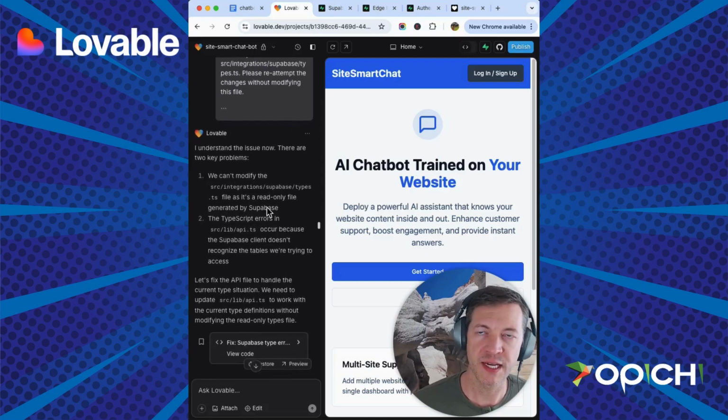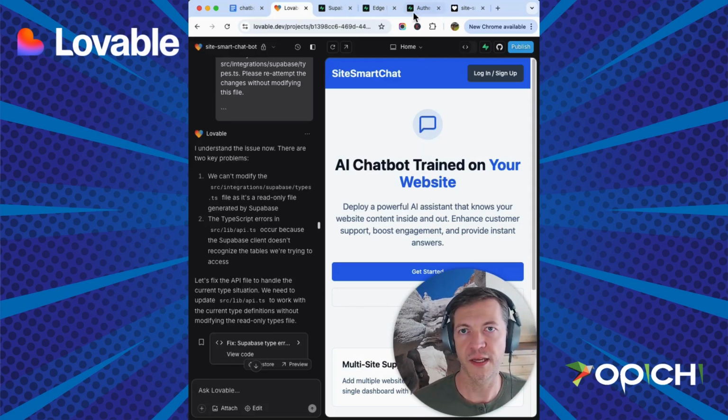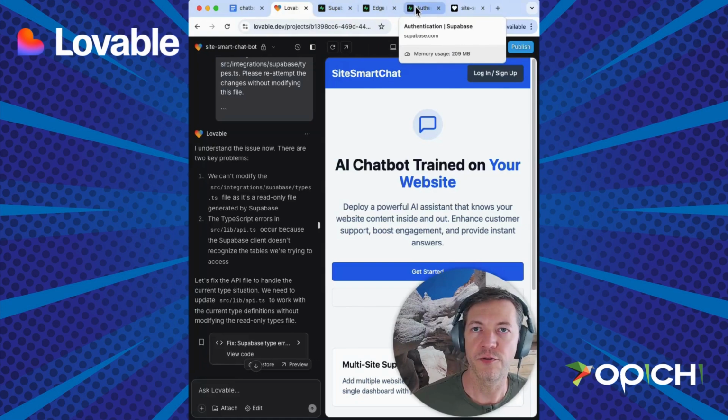Now, what happens next is the first time you go to log in, you're going to have to create a user, and it will send you an email for that user to authenticate, and that email will fail because this is a development site. So you will not be able to actually click that and authenticate a user. Here is how you fix it.